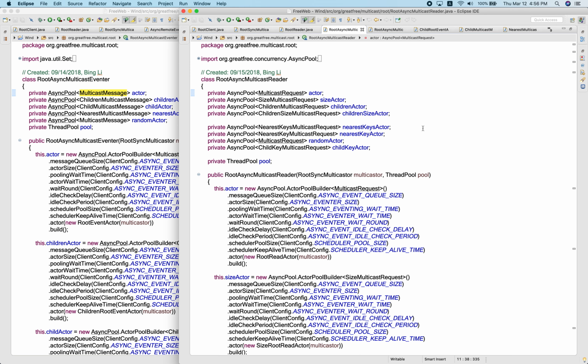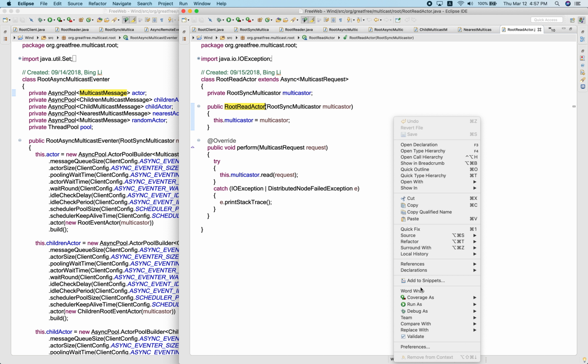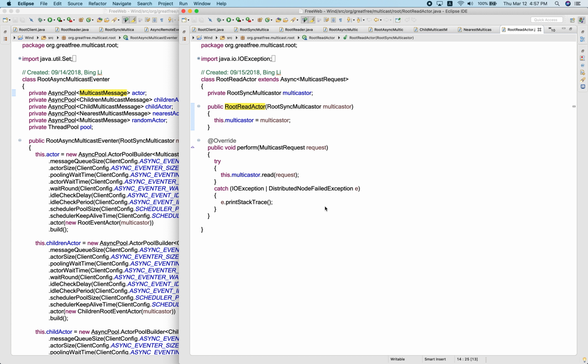So let us take a look at this one first. Async pool, we just mentioned and explained that. And here, the most important, the actual behavior is here. The action is here. Let us open it. Okay, read. We explained this read before, right?